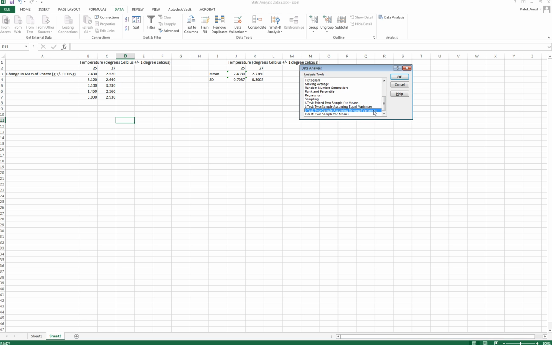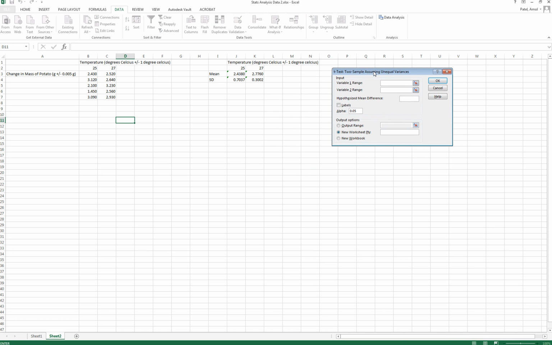So I'm going to go with a two-sample assuming unequal variance. I'm going to hit OK, and then this box pops up, and this is where I put my data in. So I want to include my labels, my top row of numbers, so I'm going to check that box. The alpha of 0.05 indicates that that's my margin against which I'm going to compare my data. So that 0.05 leaves 0.95, and that 0.95 indicates my confidence level of 95%. That's going to be really important because Excel is going to pump out the number I need to compare my calculated t-value to. And that's what a t-test will give me.